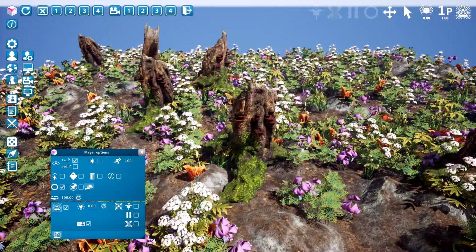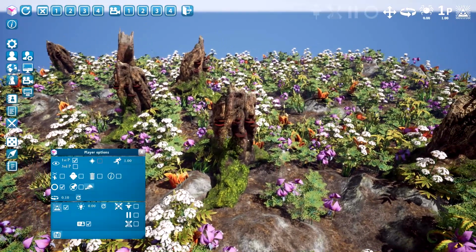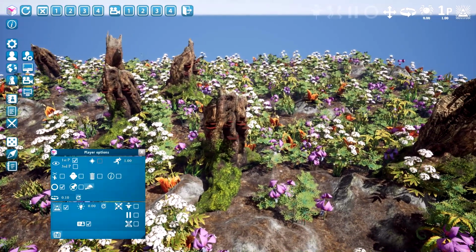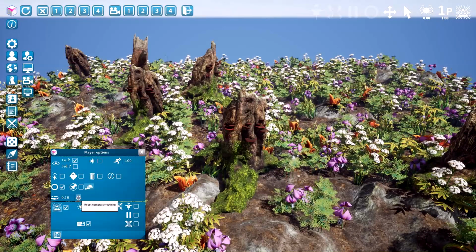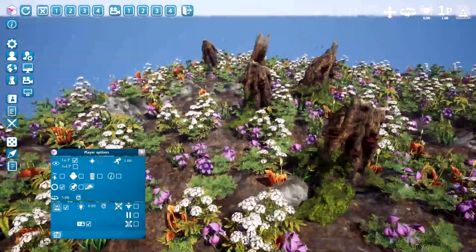But now we can set a lower value to soften that motion. And I'm going to put an extremely low value. With such a low value, it's unusable, but it's just to show you that now I can shake the mouse and still get a smooth motion. The default value is about 5 or 10, I think, 5, right? And it's a compromise to get both a responding and smooth camera motion.